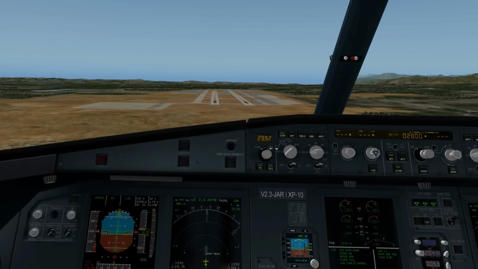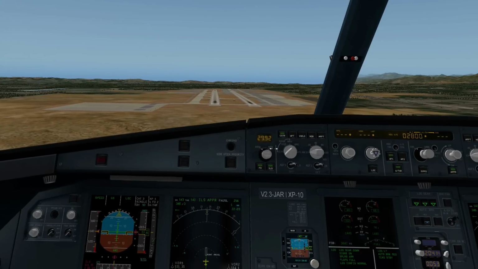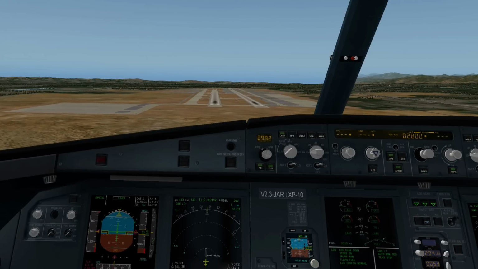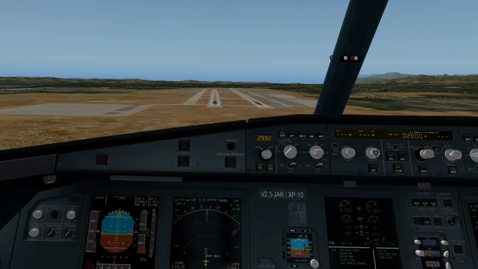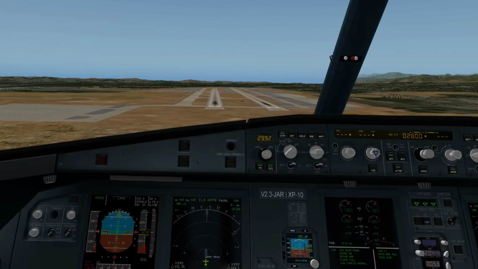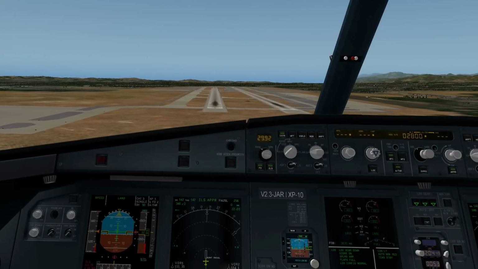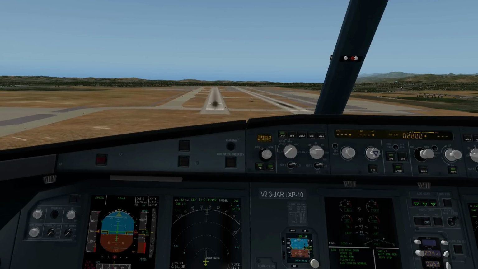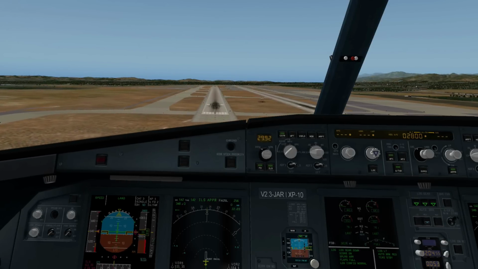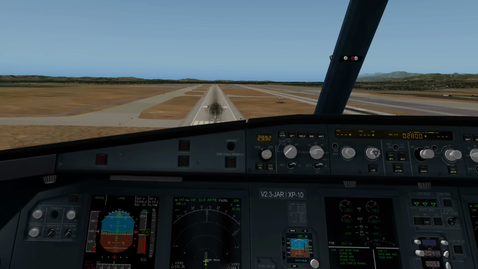So 500. 400. Land green checked. 300. Middle marker. 100 above.